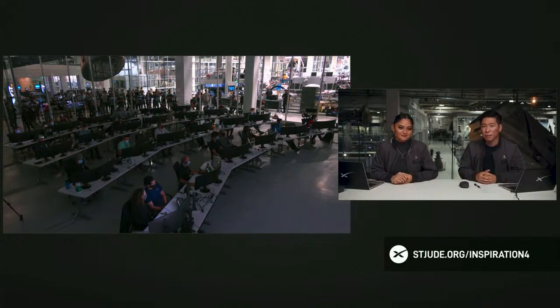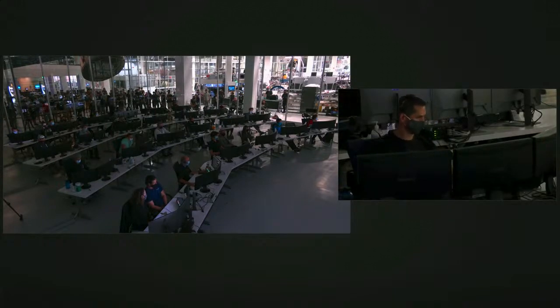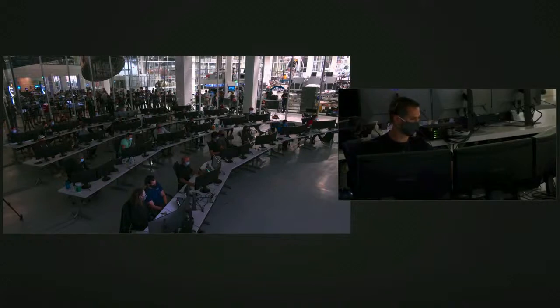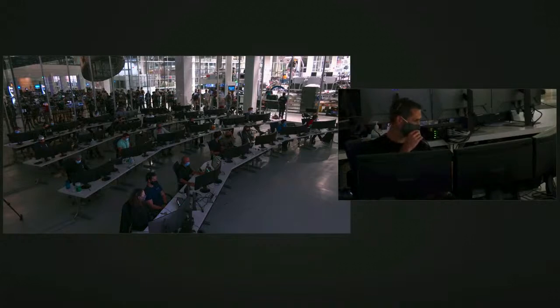Dragon, SpaceX, please verify crew entry preparations complete with tablets, restraints, visors, and feet. Dragon, copy that, SpaceX. We were just waiting a little bit longer, but we'll do it right now. SpaceX Dragon, tablets are secure, restraints are tightened, visors are down. We are ready to come home. We copy all, Dragon. Approximately 4 minutes, 30 seconds until comm blackout. We'll see you on the other side at 2300. Talk to you at 2300.